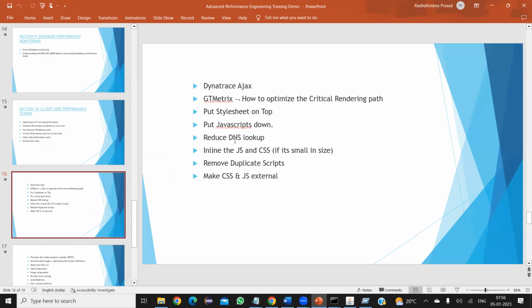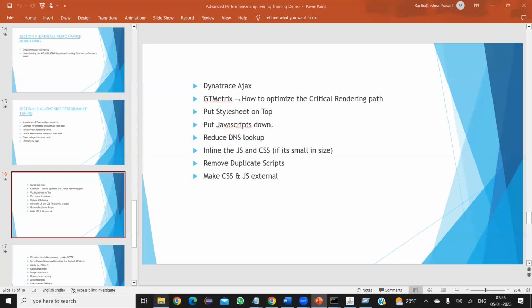And there are a few terminologies that you have to find out: what is the role of a CDN? What is the role of DNS? What is a DNS query? What is the role of a firewall? And what does a load balancer do? And coming to the cloud, how is cloud-based performance testing different from the performance testing that we do on on-premise applications? All these things will be taken care of line by line.